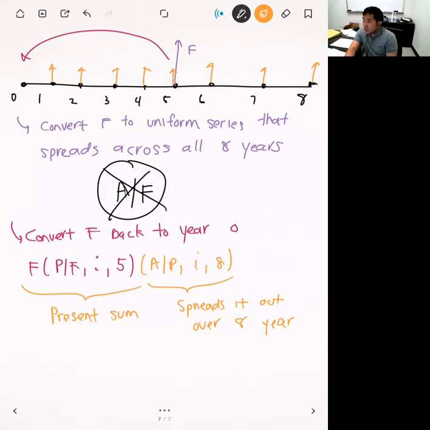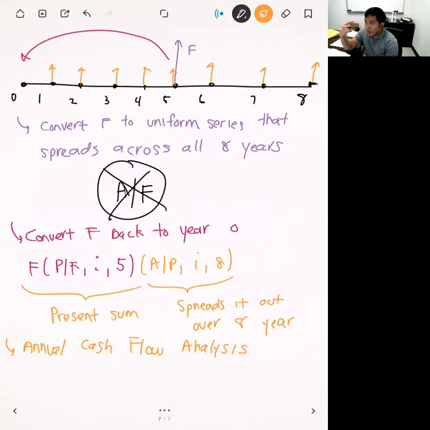All right, and so for the case where you have a single lump sum that needs to be spread over the entire time, this is how you would do it in 2 steps, okay? And so this situation is very common if you're doing, let's say, an annual cash flow analysis, which we'll cover in 5 minutes. Okay. And so you have an annual cash flow analysis, and remember the goal of an annual cash flow analysis is to convert all of your cash flows into a uniform series that spreads over the entire domain.